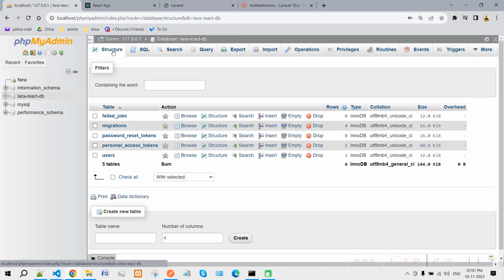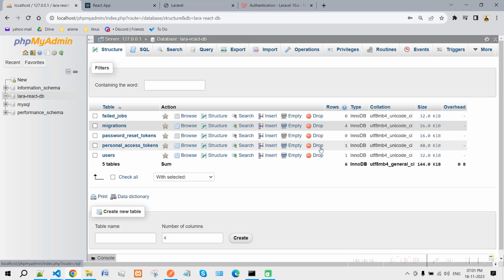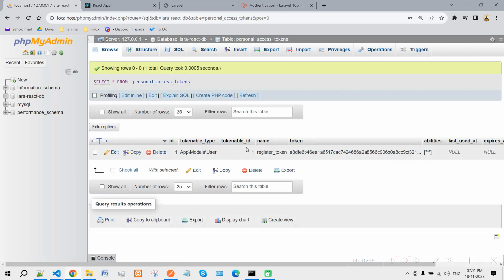Okay, if I refresh this, you see we got a user, and we also got a personal token, and against it the token ID is 1 and the user ID is 1.